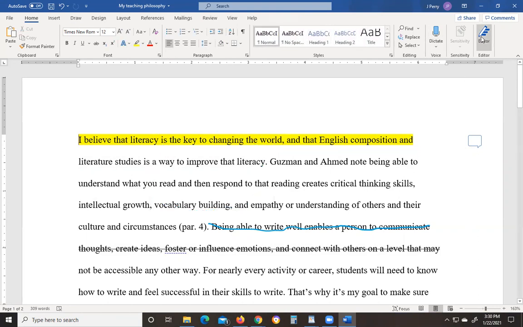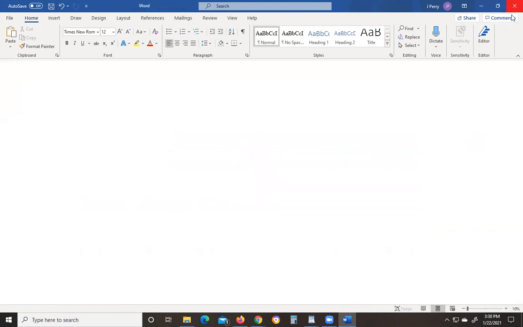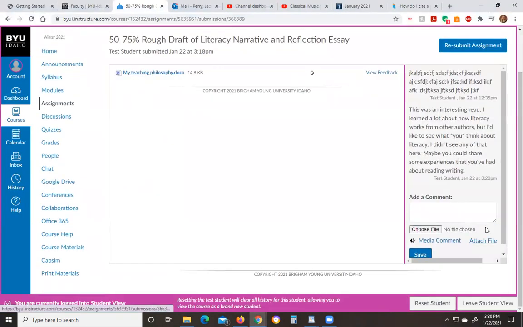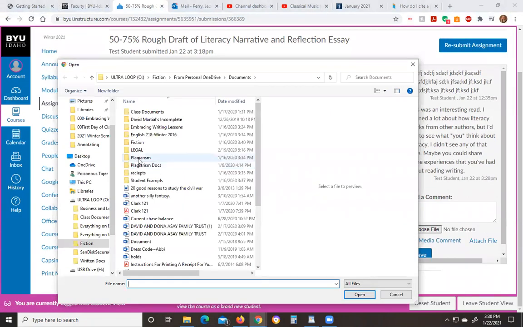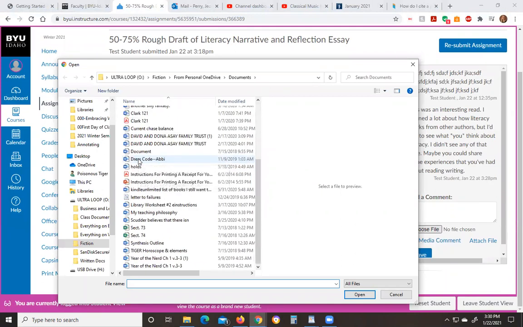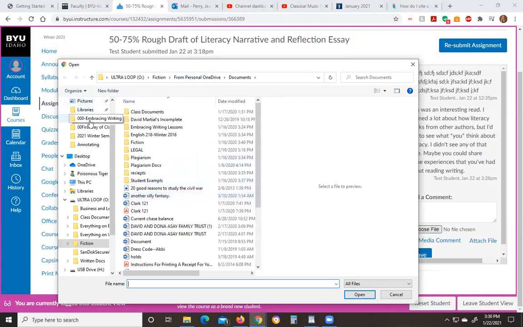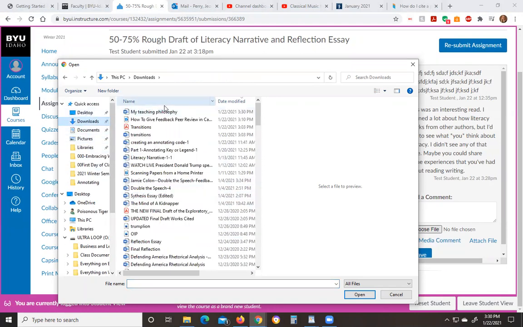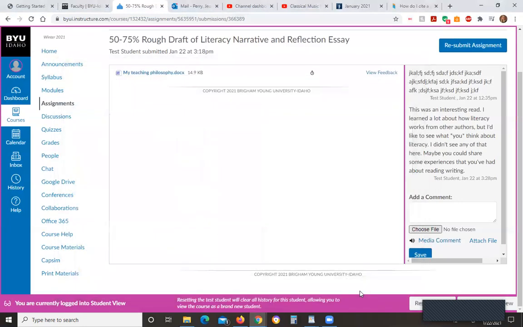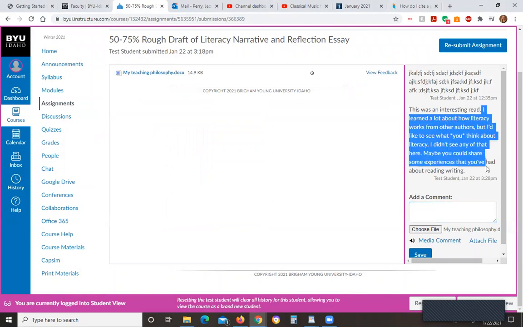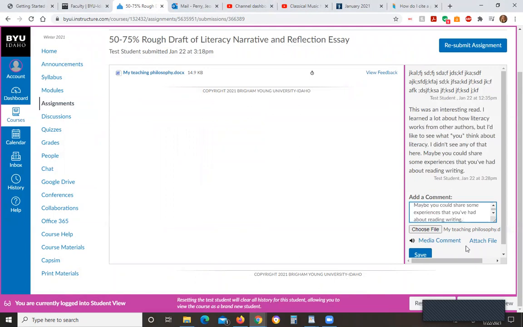It's just the problem is then you now have to save this to your PC, and then you have to go over here. You have to hit attached. You have to choose the file, and hopefully it takes you to where you were. Uh-oh. Let's see. This is the problem. You might have to dig for it. Oh, there we go. Okay, and then we open this, and then we add our comments. So I'm just going to copy these because for sake of speed, I'm going to add one more sentence.